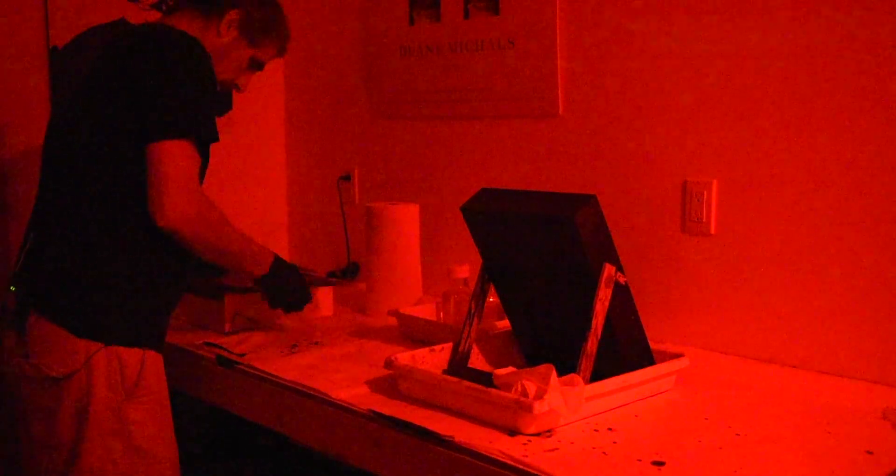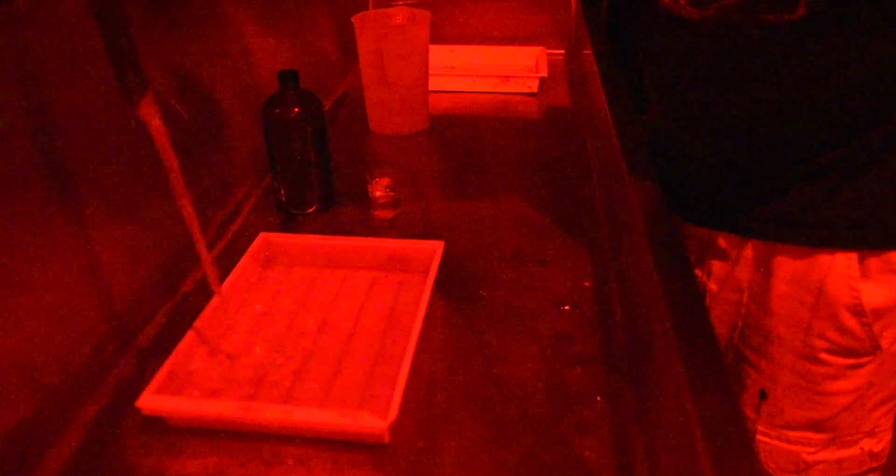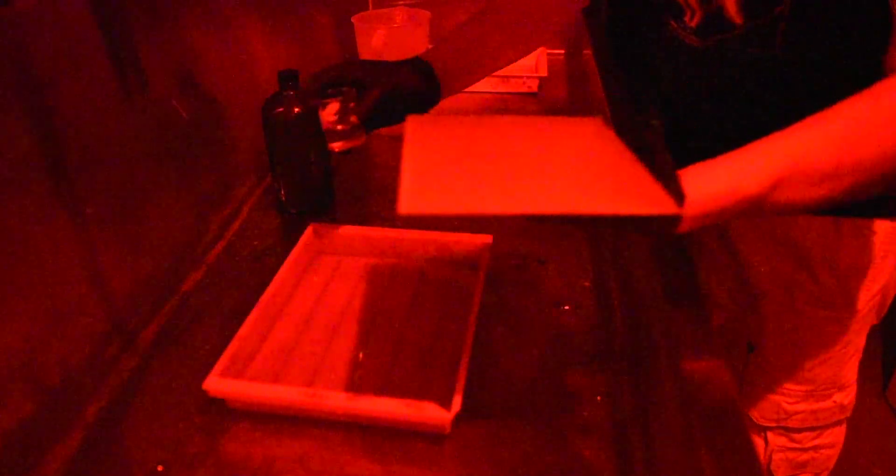Now we've got our exposure made — it's time to process the plate. I open up the plate holder and get my plate out; it's ready to be developed. I get a bit of water in the tray, which will stop development after we've done it. I've got some of the developer we mixed poured into a beaker. I pour it on the edge of the plate, then rock it over the plate and around, and I'm starting to see image come up. It's kind of dim yet, so I may have made this an underexposure. I'm pushing the developer a little farther than I usually like to, but this is a restraining developer, so we may be okay. I don't think I'm going to get much more out of it — time to drop it in the water.